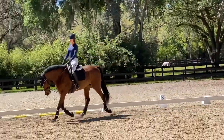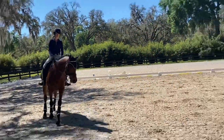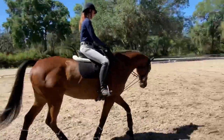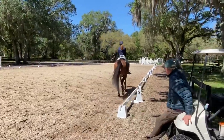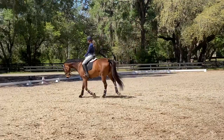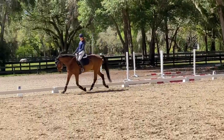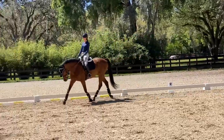Okay. That yielding is what you're talking about, or the bend, you mean? That bend. Yes, that's hard. He struggles, and you can see that in the hind leg. You see a bit of an irregularity, but I'm not concerned about that. That is because he has to take a longer stride. Yep.